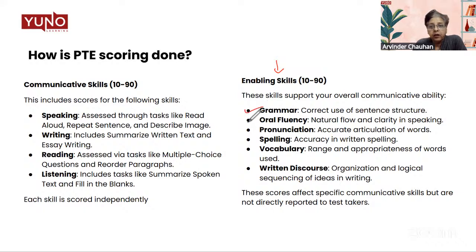Grammar. What do they look at? The correct usage of sentence structure. Oral fluency, the next one. Oral fluency looks at the natural flow and clarity in speaking. Okay. So when you're speaking, do you have a very natural flow? Are you clear? Whatever you speak, is it understandable? Is it easy to understand?